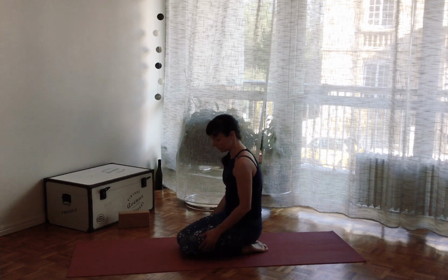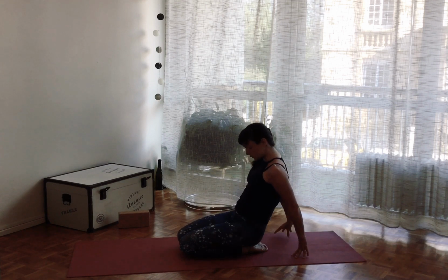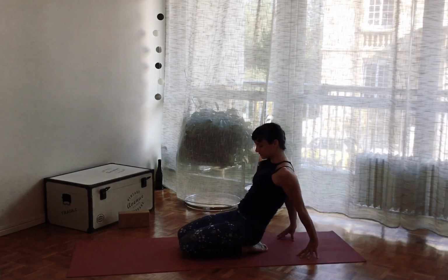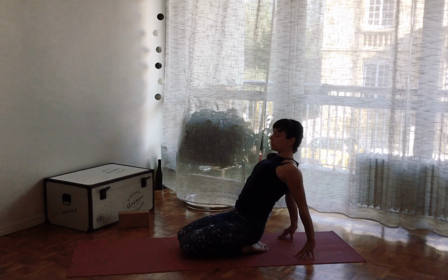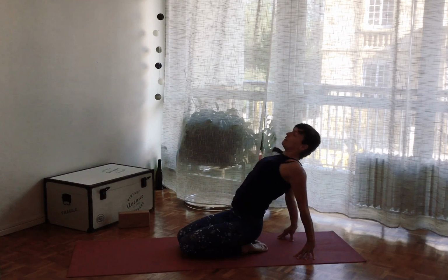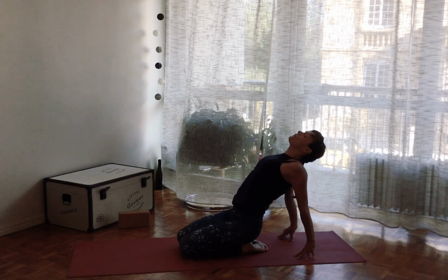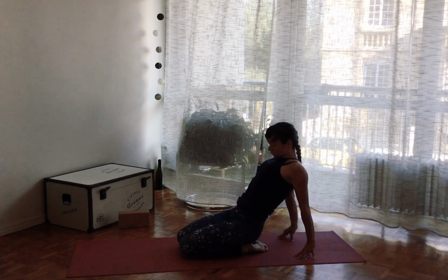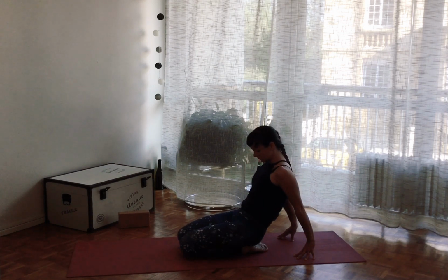And lower your legs on the floor. Put your hands behind you on your fingertips. Roll your shoulders to the back and open up your chest, and on the next inhalation, lift up the chest even more and drop the head to the back. On the exhale, chin goes to the chest, relax the stomach.